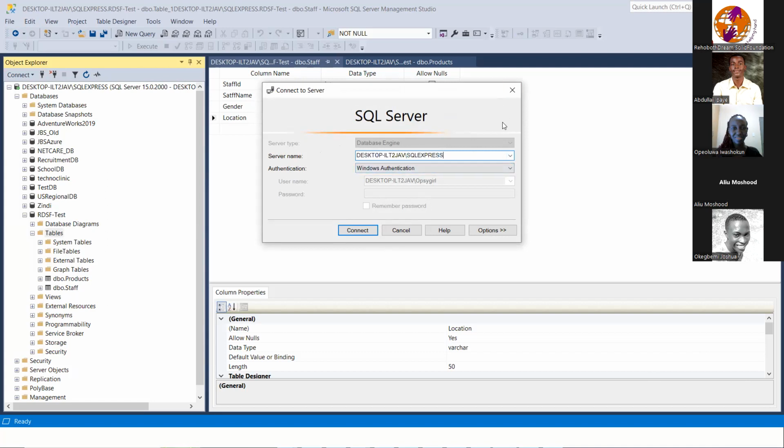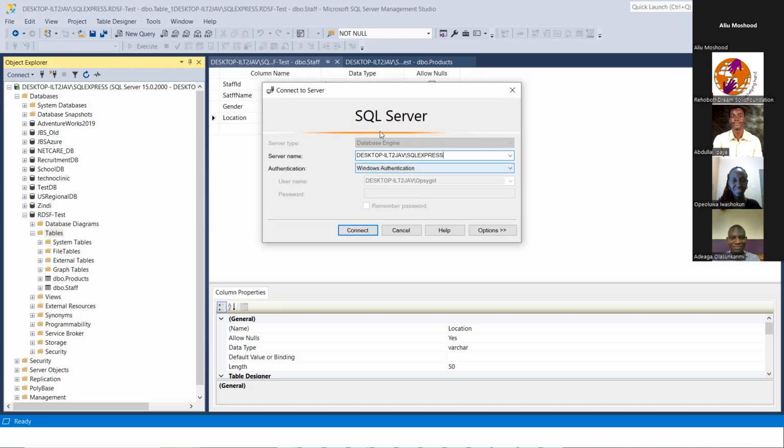And if you are using MySQL as well, look for your login portal into your MySQL and use that to define your connection string. For example, this is my own server name.